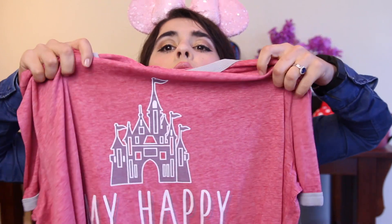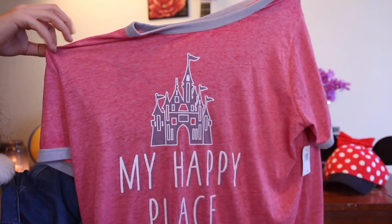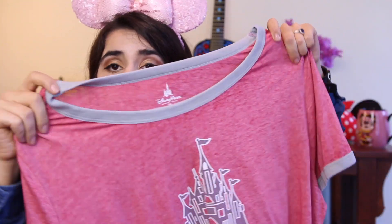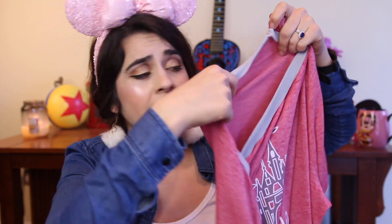The next thing I got at Disney World is a shirt that has the castle and says 'My Happy Place.' This one is not for me — it's something I bought for my mama. She asked me for a shirt from Disney World and I believe this one is exclusive to Disney World. It's the Cinderella Castle design, a nice pink color with gray trims. It's really really soft and comfy — perfect for a hot day at the Disney parks because the material is so thin. She saw pictures and was so excited.